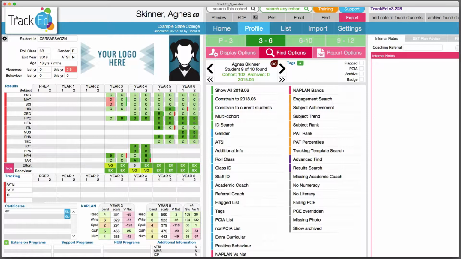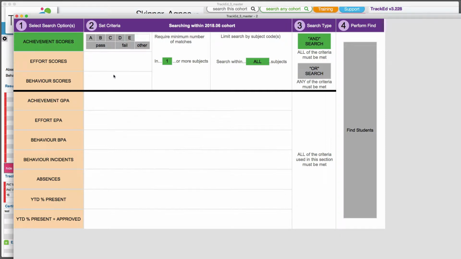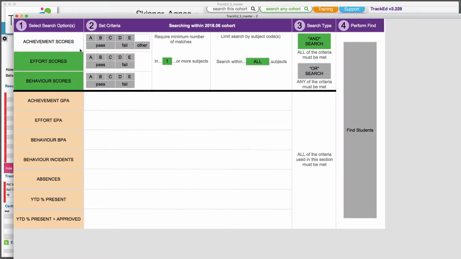So we'll just do another few examples of this result search to show you some of the things that you can do with it. I might then group together the effort and behaviour along with the achievement scores. So I might look for A's and B's and a pass in effort and a pass in behaviour.